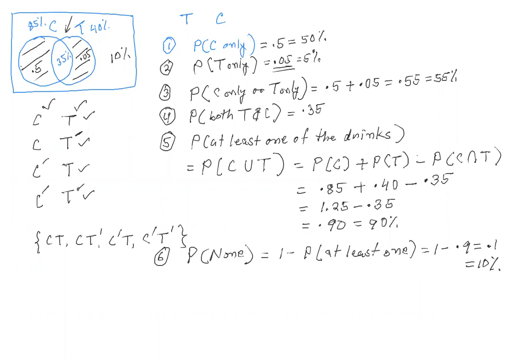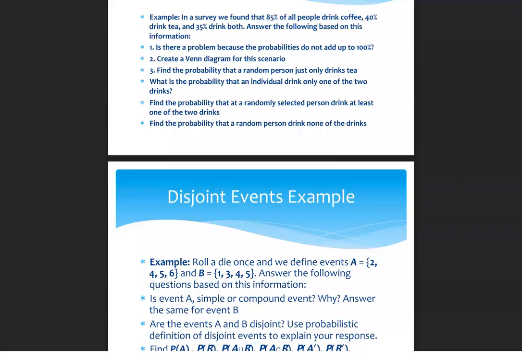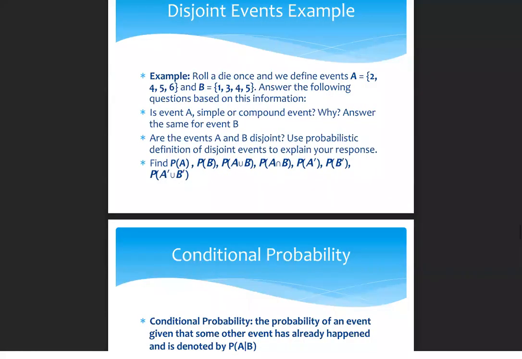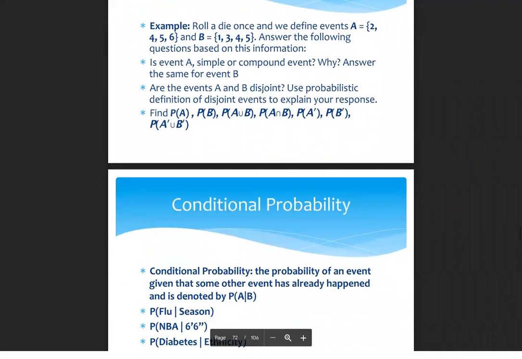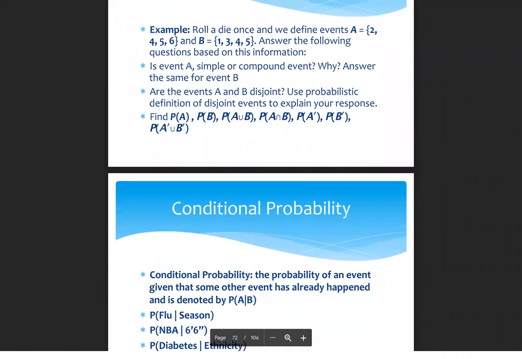All right. So let's clean it up. Go back to our screen. We talked about disjoint events. Here, I kind of did this problem, but let me go ahead and do it again, just to give you a sense of what I'm talking about. So let's go ahead and work on it.